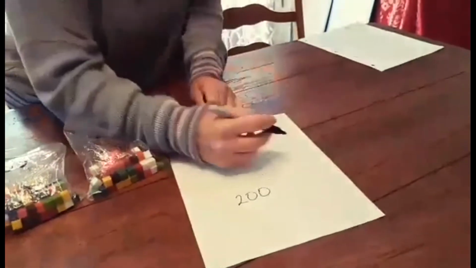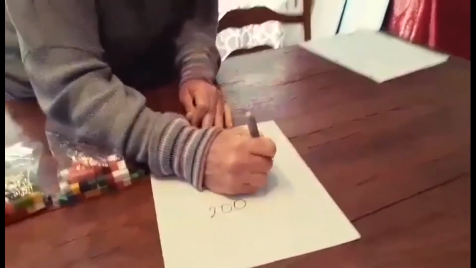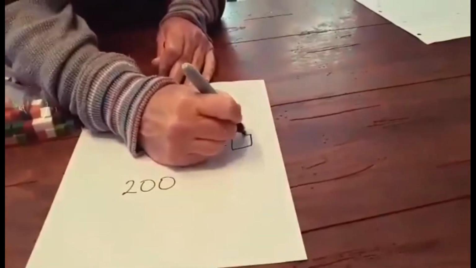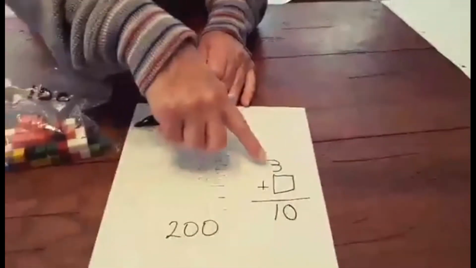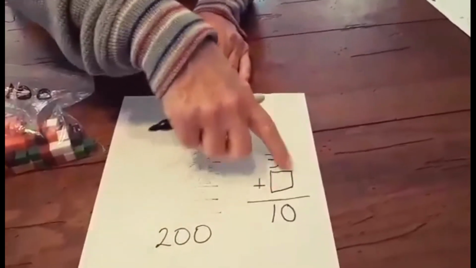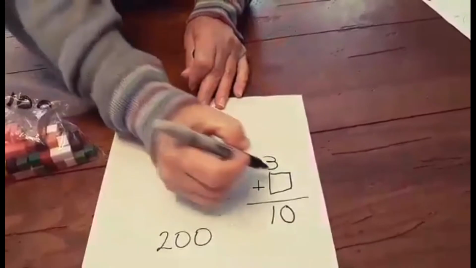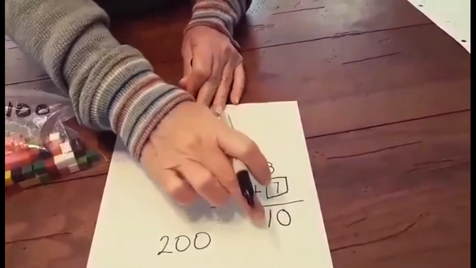I do want you to continue practicing your sums of 10 math facts, the ones that we've just learned. Remember, in sums of 10 facts, the answer is always 10, but you have to find what the missing number is to help it equal 10. So if I wrote 3 plus a blank number, but the sum is 10, that's my answer. You have to find the missing number. So practice all your math facts and all your numbers that equal 10. So it's going to be 7. So 3 plus 7 equals 10.